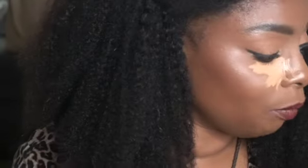However, check out the wand on this Tarte. The wand is a little bit more chubby and it's nice, don't get me wrong. But the bigger the tool is, the more coverage you'll get, and the less product you will have to use. So think about that too. If you can afford Tarte, go get Tarte, okay? But if you're just trying to find something a little better and cheaper, something cheaper that is good and maybe better, I don't know, but it really don't matter.